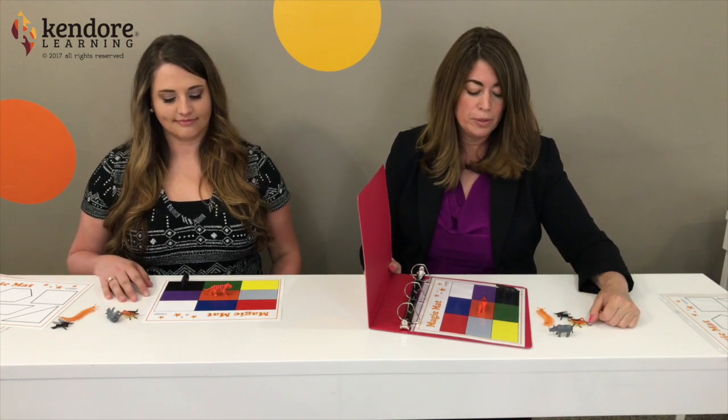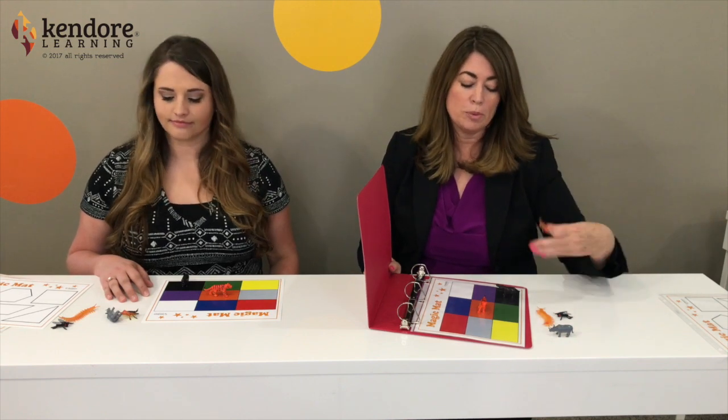Is it in the center? It is in the center, because that's true. It could be to the left or to the right, but this time it is absolutely in the center. As the kids can start to imitate what you're saying, then you can start to get more complex, and the kids will start to get more complex as they learn the skills to become the leader. That's why it's called Follow the Leader. Eventually, you hope that you are not doing this instruction at all, that the kids are doing it, and you're just providing them some guidance along the way, like, did you tell them which way it's facing? If the kids aren't asking. But typically, they will start asking those questions, because you really want this to be a really cognitive activity where you're not participating in it. They're really asking everything they need to know.